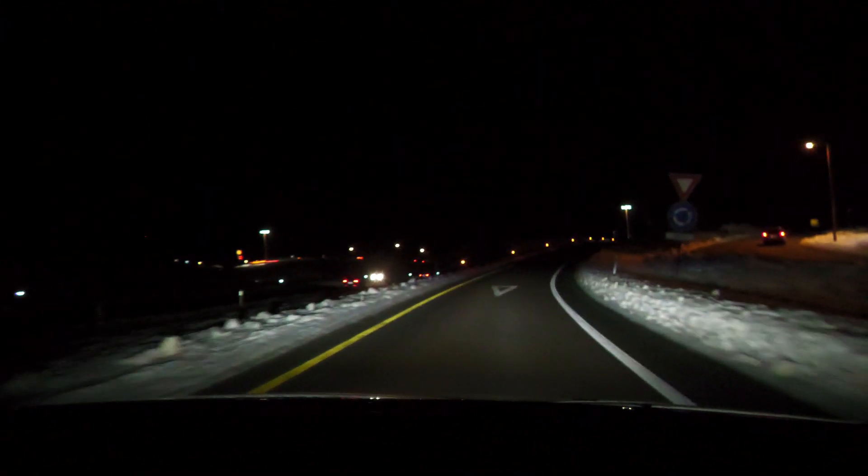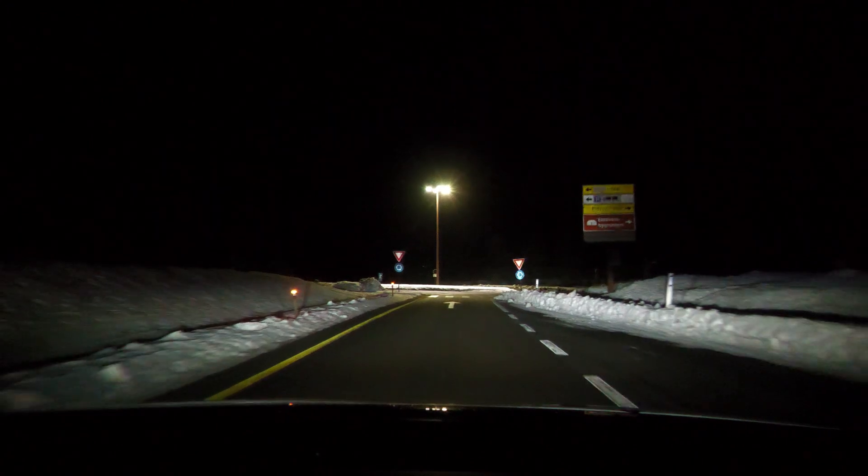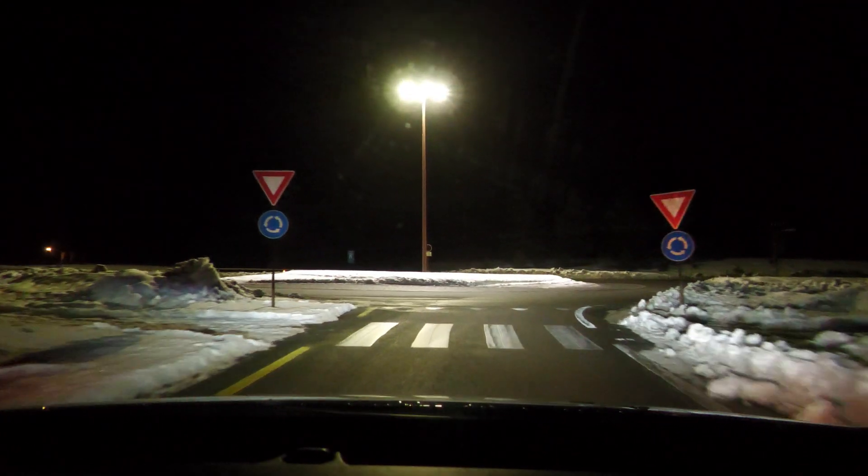Normally I would have to stop and charge at the fast chargers over here on the right in Dionic, but I can see they're full. It's like a winter holiday, so everyone is out traveling — at least it's winter holiday for some parts of Norway. So the chargers are full. This is Nebbenes, used to be one of the world's largest supercharger sites, and it's really packed.